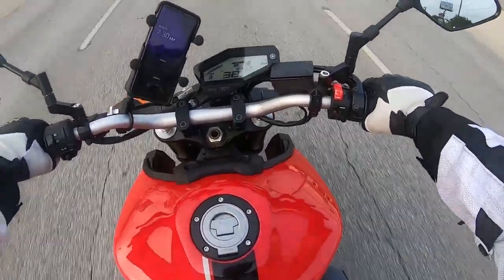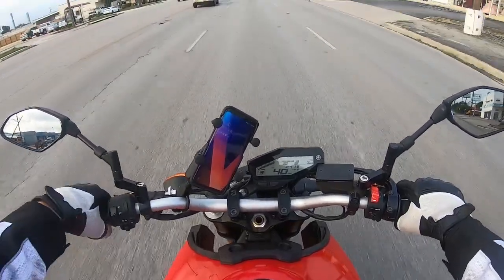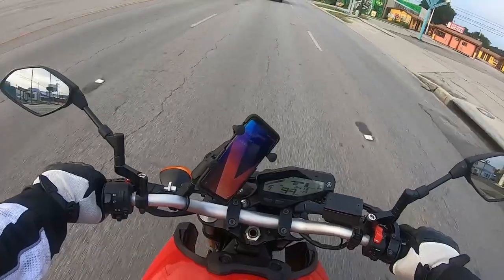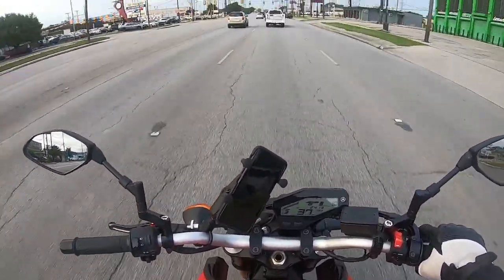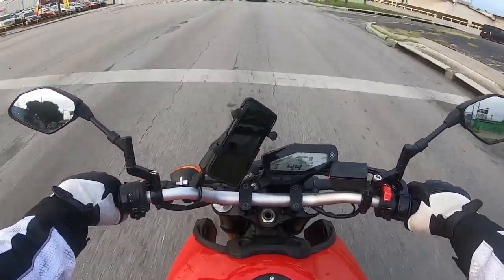And then your start, it doesn't have the auto start. A lot of the beginner stuff that was on the SV is not here. I know I'm comparing it to the SV, sort of, but that's only because the SV was the last bike I had, so it's not really the same at all.